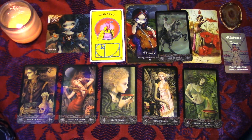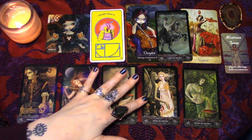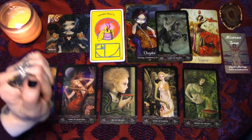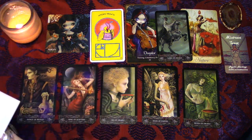I think that's just because we're being pulled in two different directions because of this reading being for multiple people, of course. Which is always the confusion that you have to go in knowing will present itself with a pick-a-pile reading, both as the person reading and the person being read. So, you'll know. Do you have too much discipline in your life or too little? If you need to take a day off, a Four of Swords day, please take it. Take care of yourself. But if you've been taking too many of these days, it's time to engage. Let's read about your bright yellow card. It's just like blinding on the screen right now. Number 15.